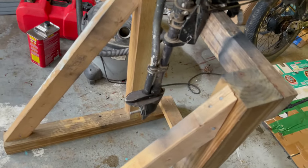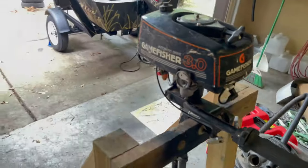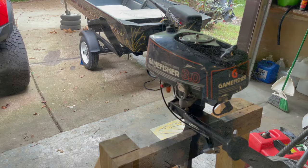So, all right, maybe I can do another video of that motor. But I guess I'm going to call this one complete unless I can get a chance to get out and try it out.